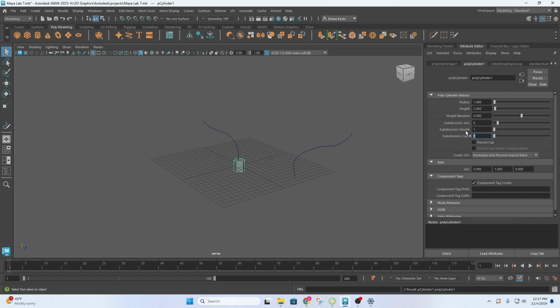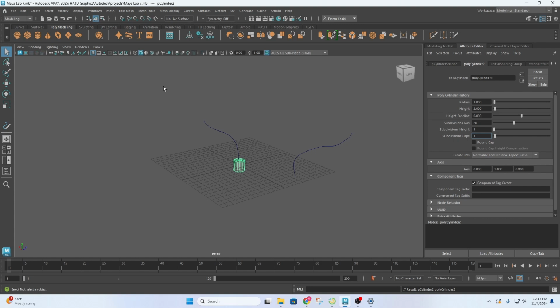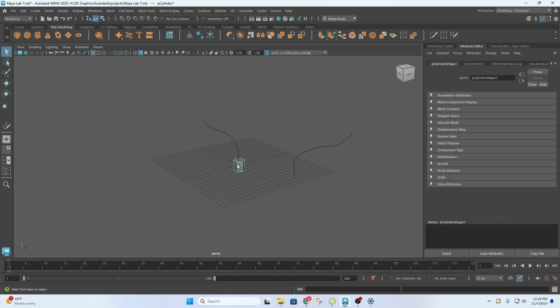Okay, so again, you brought in a cylinder, just click a cylinder, right? And then you came over here to the attribute editor, polycylinder 2 now for me. For you, it's polycylinder 1. Change the number of subdivisions to 6, the number of subdivision caps to 0, okay? So basically we have our hexagonal prism now. So you should only have one of these.